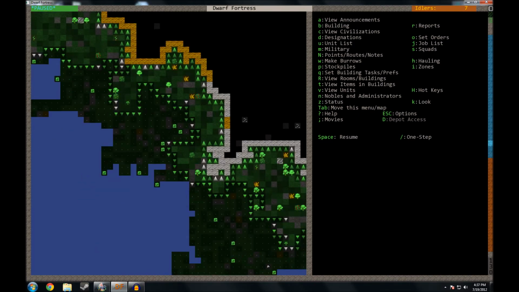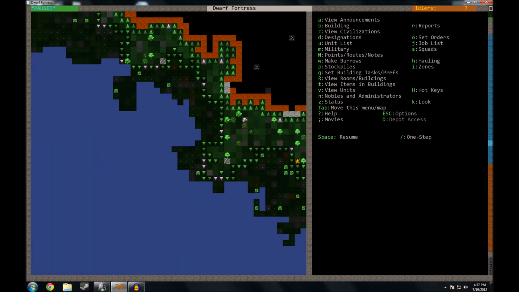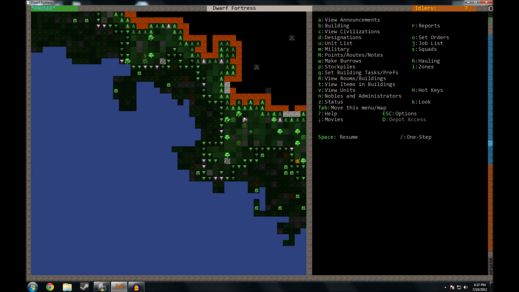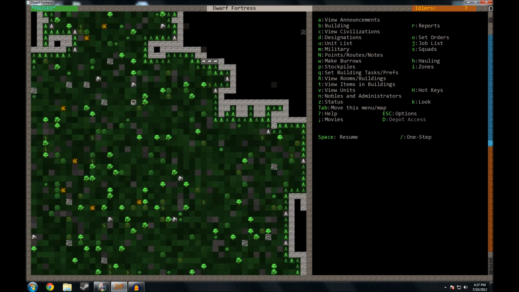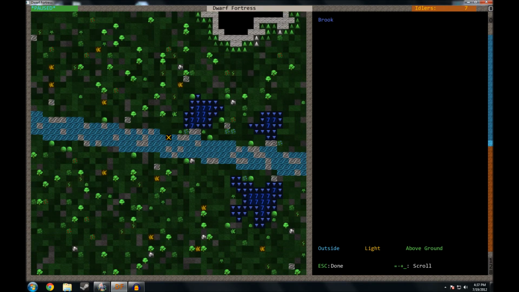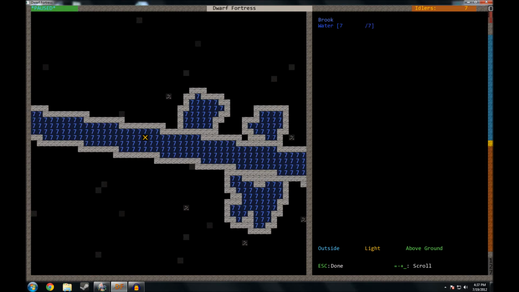Now let's look down. Let's see what's down here. This is a very steep mountain. You see there's only a couple squares wide before we have to go down another level. So it's not a big flat land. This down here is a very big flat land. And it looks like we actually have, okay, a brook, not a river.